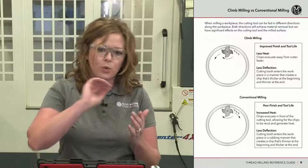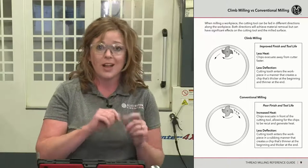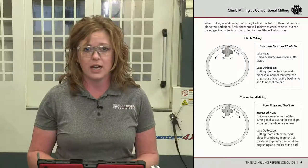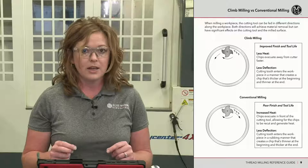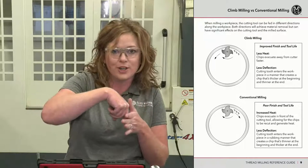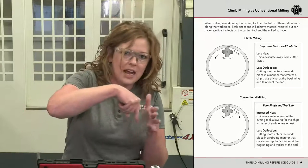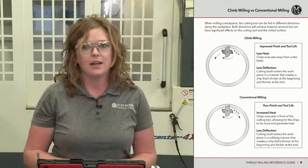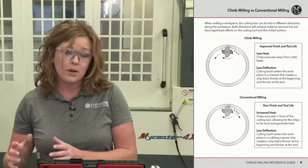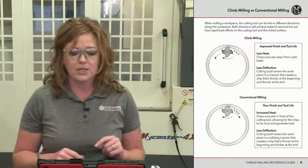If that tooth grabs in and bites into the material, it is going to want to stabilize a little bit more. Therefore, you have less deflection. You're going to hear me talking about deflection several times, because a thread mill is nothing more than a piece of solid carbide that has side pressure on it. So you can imagine carbide going against and having side pressure, it's deflection. That's your battle with thread milling. So all the things that you can do to help remove the deflection from your application, that's what we're going to talk about.